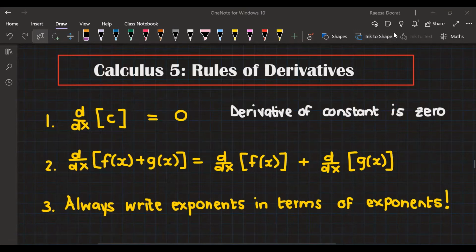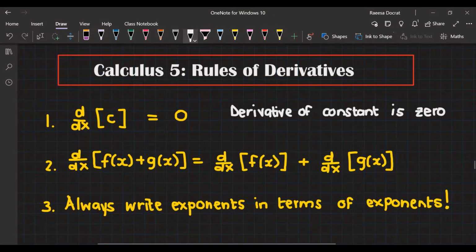Here we just mention a few rules, and then we'll look at some exercises on how to apply them. The first thing is the derivative of a constant with respect to a variable, the derivative with respect to x in this case. If there's no x, then it's 0. So the derivative of a constant is 0. That's the first one that you should note. If you're getting the derivative with respect to a particular variable, and that variable is not in an expression, it's a constant with respect to that variable, and then the derivative is 0.